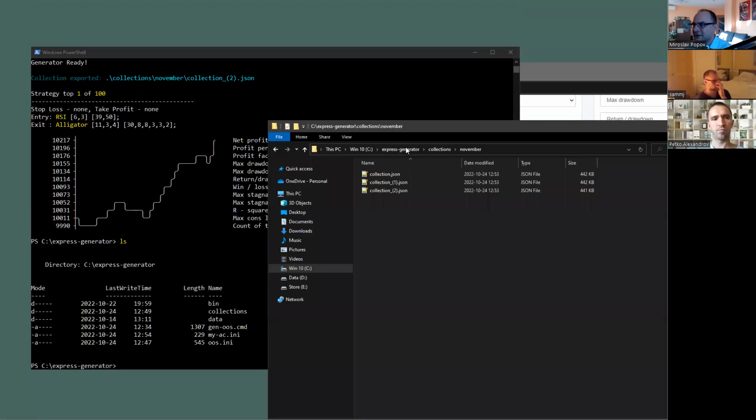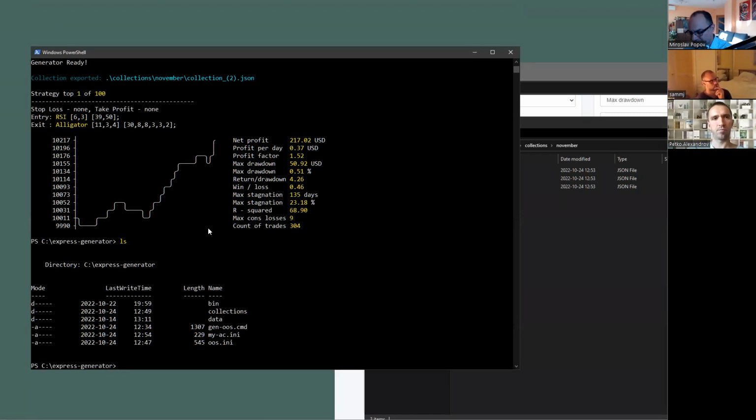So let's revalidate these corrections that we generated with the default acceptance criteria with our own. Let's see how it works. So not bin gen, settings my acceptance criteria dot ini.